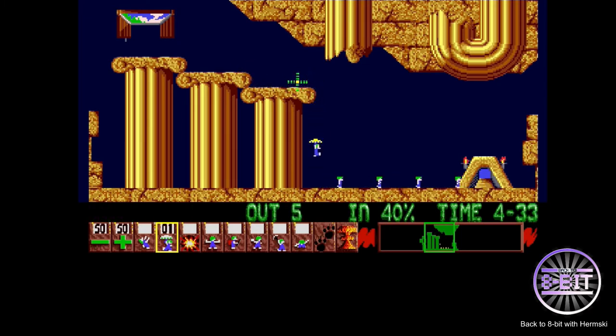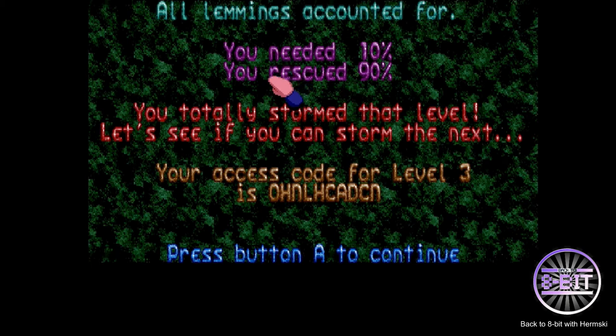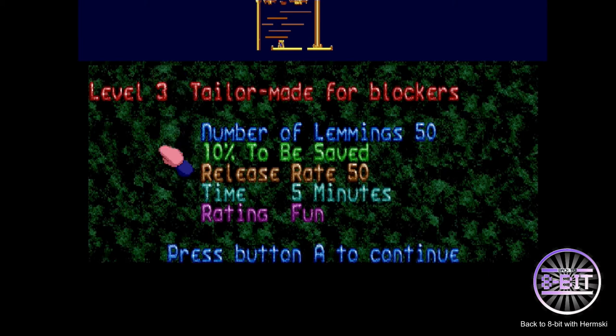Okay, I think that's it. I think I just killed one, but I've only got to rescue one person. I let one die. Okay, something tells me they're not all going to be that easy.